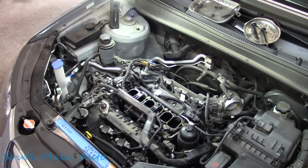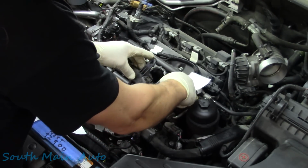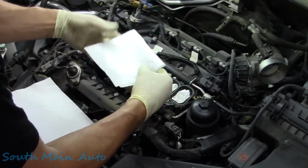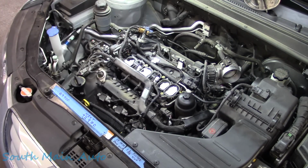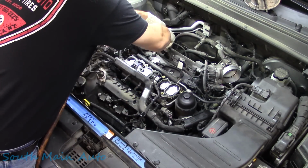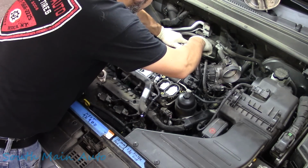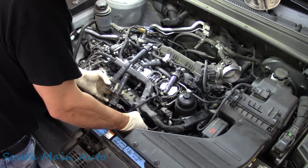There she is, baby. I want you to very quickly and gingerly slip the intake, or the plenum rather, out of your way. We're just going to plug the holes in case today is the day of the dropsies. Now, I guess we don't quite need this yet, but we can use it. We're going to peel all the coils out of it. 6 bolts, didn't drop a one. Miracles do happen. So we can set those little fellas right here.